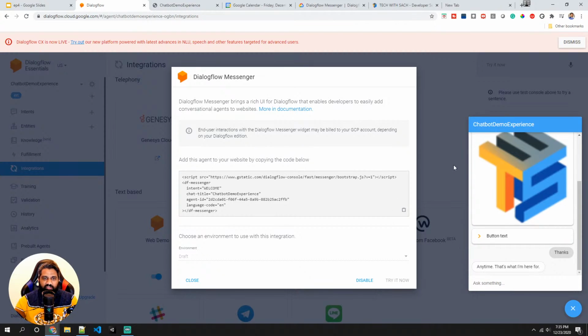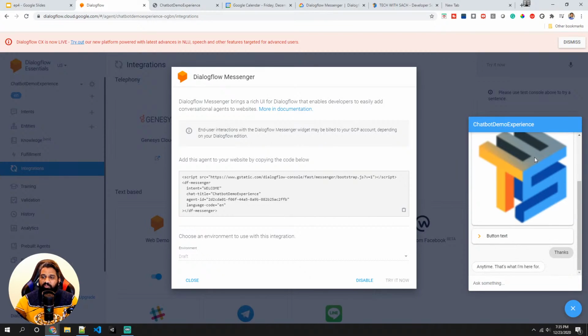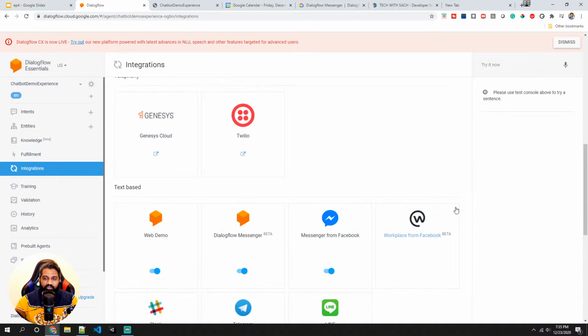Again, this is very specific to Dialogflow Messenger, and if you are building your own interface like this, you can always pass this information that you're getting from the request and response, and design your backend accordingly, right? So let's move on to the next one.